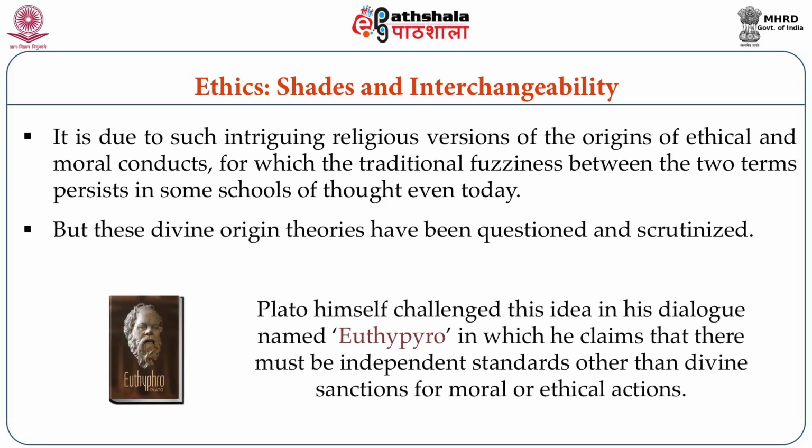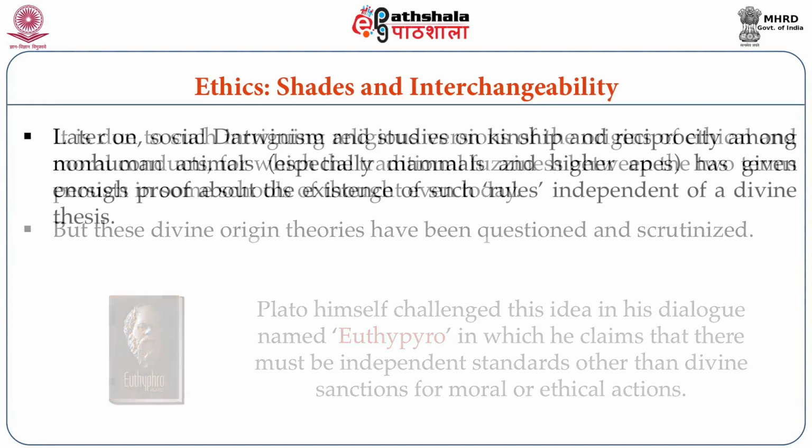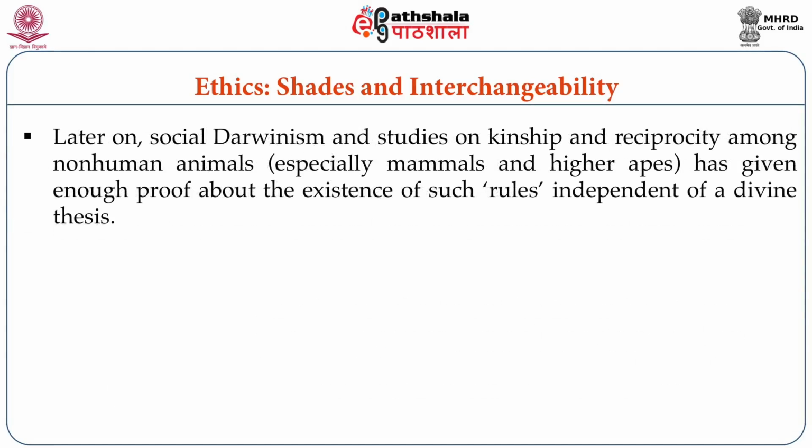Plato himself challenged this idea in his dialogue named Euthyphro, in which he claims that there must be independent standards other than divine sanctions for moral or ethical actions. Later on, social Darwinism and studies on kinship and reciprocity among non-human animals, especially mammals and higher apes, have given enough proof about the existence of such rules independent of a divine thesis.